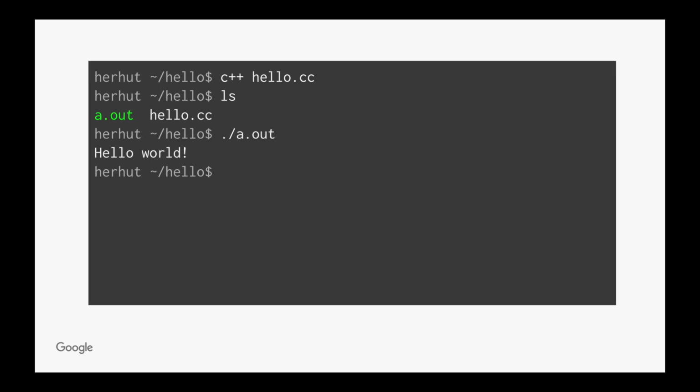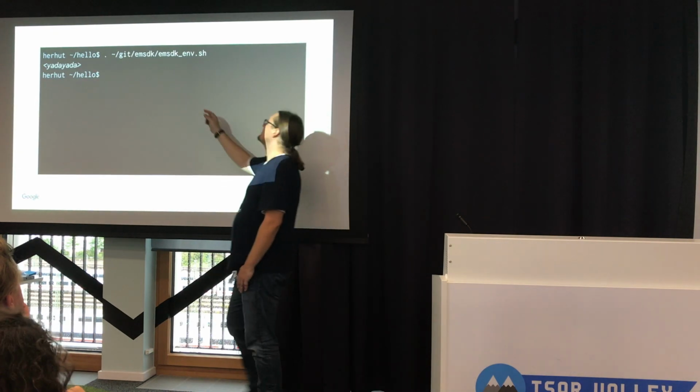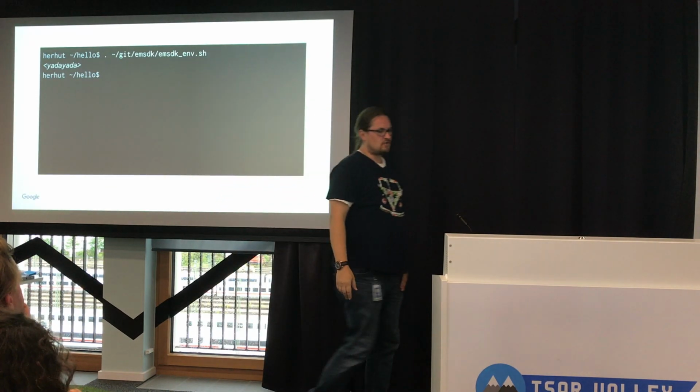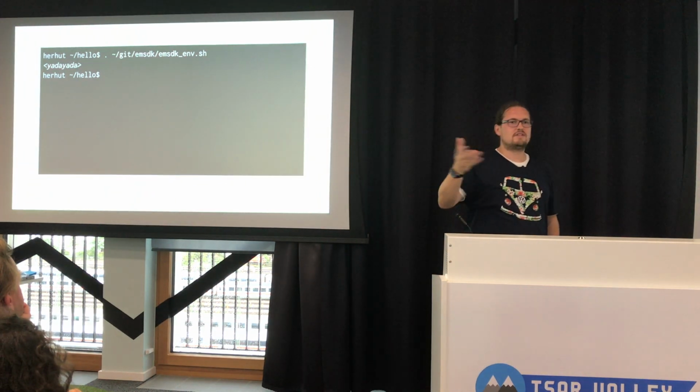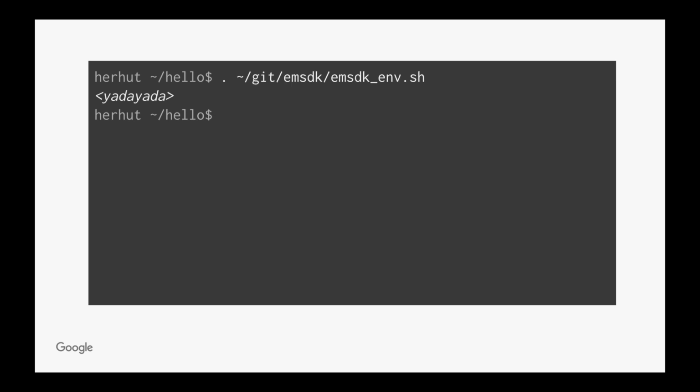So what do we need to do to take this to the web now, right? How do we actually execute this using WebAssembly? So the first thing is you download emscripten, you install it and everything. And then you get this little command, which essentially sets up your emscripten SDK. That's what emsdk means, environment, right? And you source that into your bash shell and it will produce lots of interesting output. In essence, it gives you the emscripten plus C++ compiler in your path. That's what it mostly does.